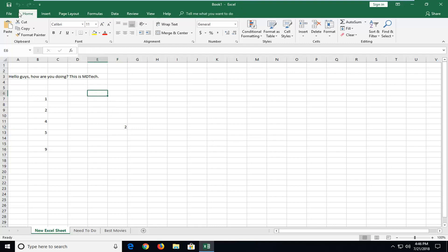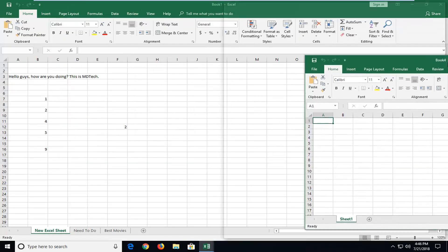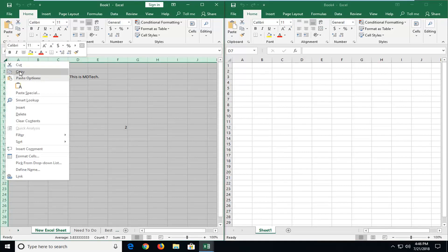In order to begin we're going to open up another worksheet that we want to paste our information into. I'm going to open up a blank workbook here and have it over on the right. The information on the left is what we want to paste over. I'm going to go up to the top left corner of this sheet, in between the A and the 1, and left click on the diagonal arrow one time — it should highlight the worksheet. Then right click on this arrow again and left click on copy.